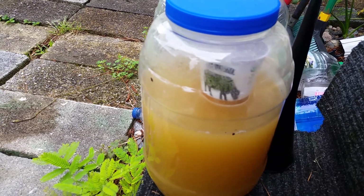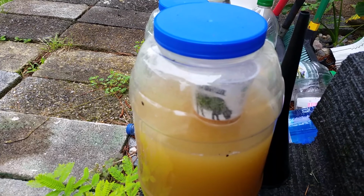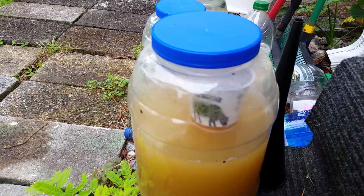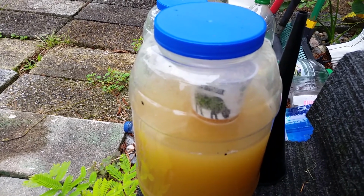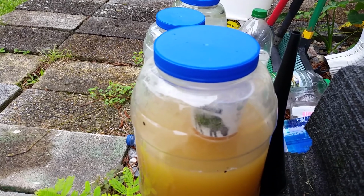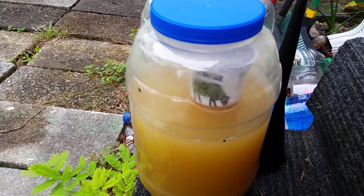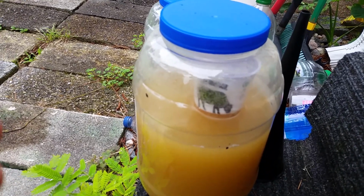And I let it sit. But the only thing is, this time I went away for the weekend, and it had already been sitting for a little while. So when I came back, then I remembered. I said, oh yeah, that's right, I have that plant juice fermenting out back. Let me go check on it. So when I went to check on it, it had a little smell to it. It wasn't too bad, but it had a little smell. But I decided, well, I'm going to go ahead and squeeze the juice out and see if I can use it.